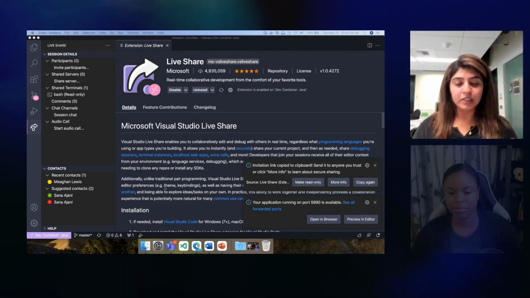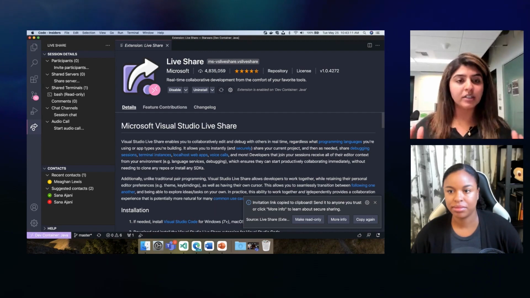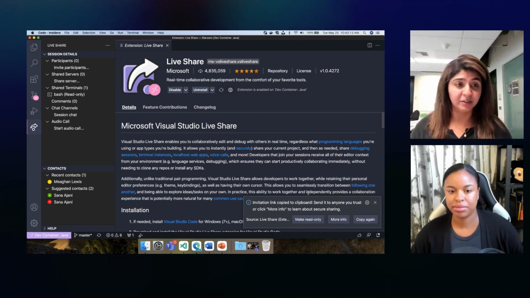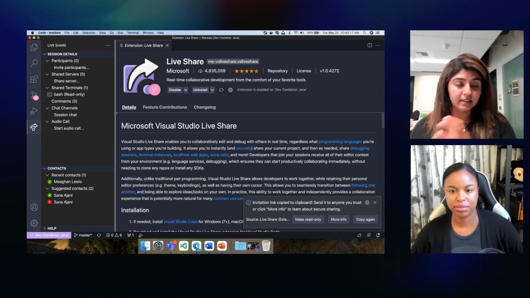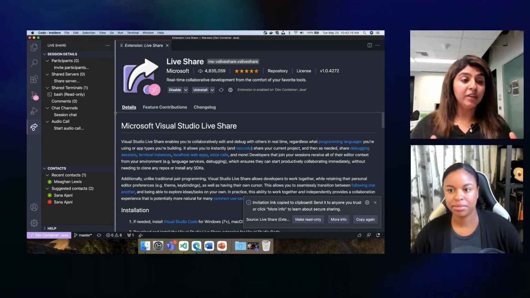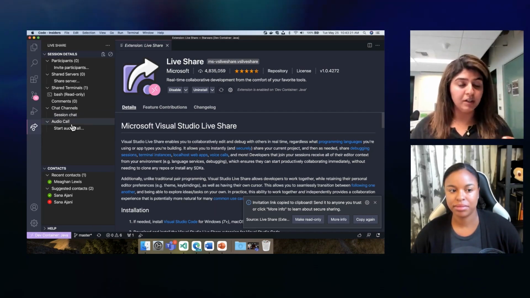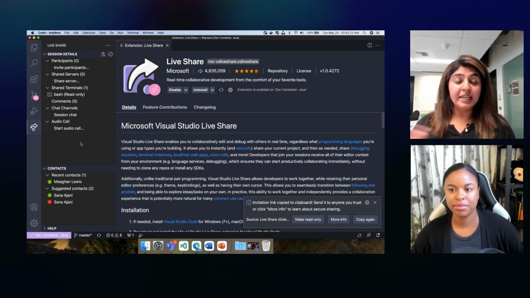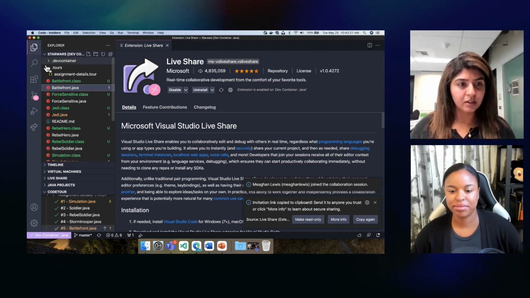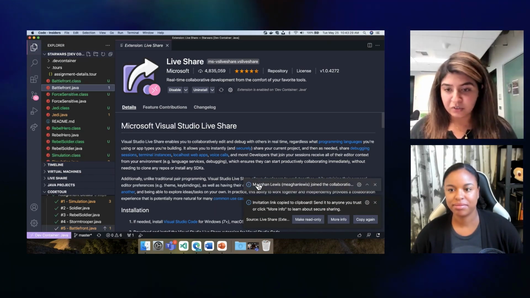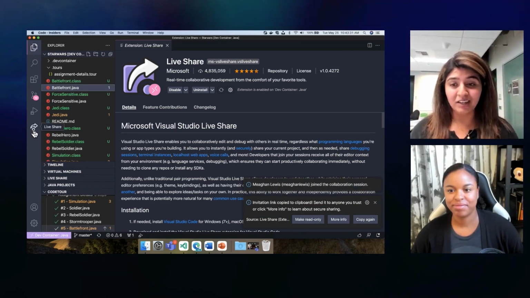So this is a really, really neat way to work together while we're not physically together. On Meaghan's end, what she'll see is she gets the link and can put that into her VS Code, using the join button you might have seen earlier, paste the link, and then she'll be able to enter my VS Code. All right, so I got a notification that Meaghan has joined my session.